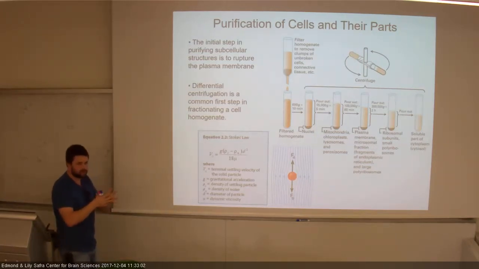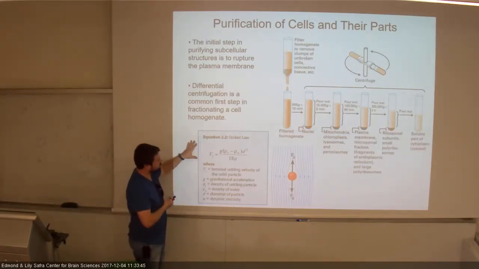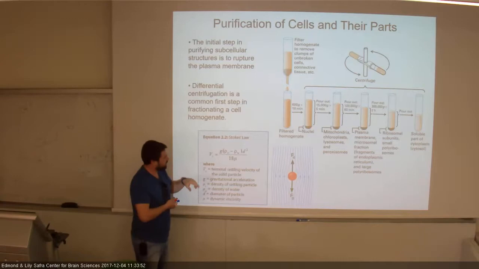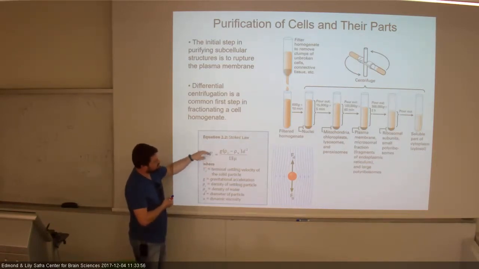So you can understand that larger elements will be better at sticking together and pelleting together at lower speeds, because they have less tendency to move around and diffuse around because they're larger. When you apply the centrifugal force, the larger elements sink to the bottom and they stick there, and they stay together because they're large and clumpy, and for the other small molecules the force that applies on them is not strong enough to cause them to stick together, and they float around in the liquid. But generally, in order to understand the precipitation, you just need to follow Stokes' law and put the equation, and you can see that the diameter of the particle is a large determinant of the speed that you will get here, which describes the speed of movement through the liquid.